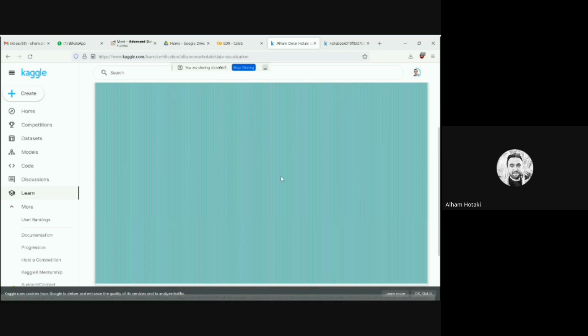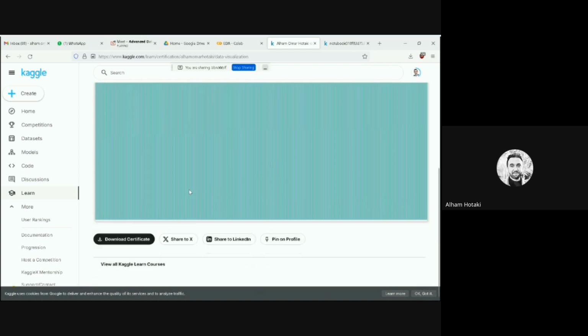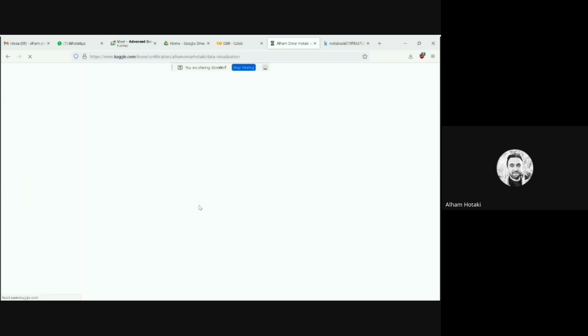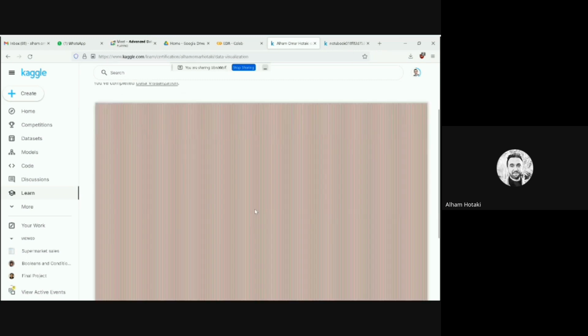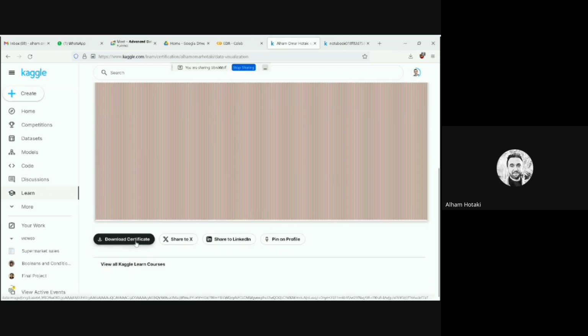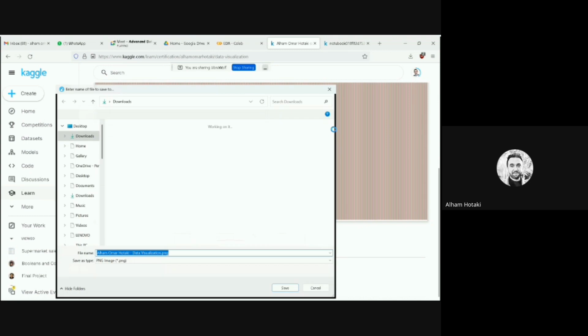I really don't know why it's not working. Then you can share this to your LinkedIn profile as well. You can just pin it to your profile. So this is how you can play. You can have your certifications with Kaggle as well. So first of all, I have to download it. I really don't know why it's not showing it here.